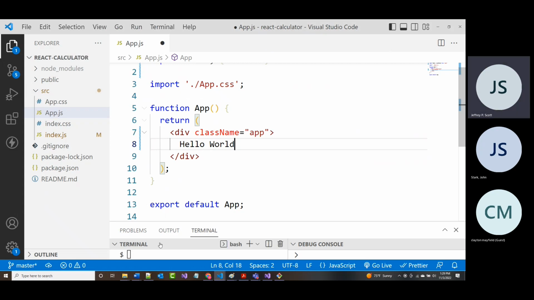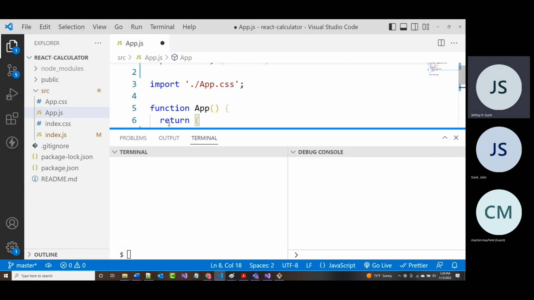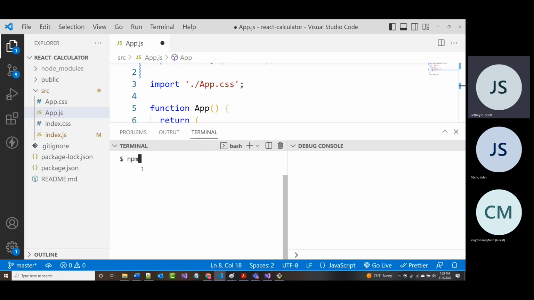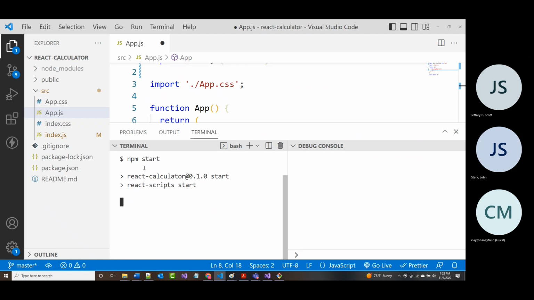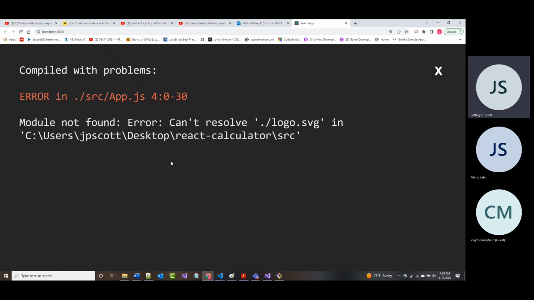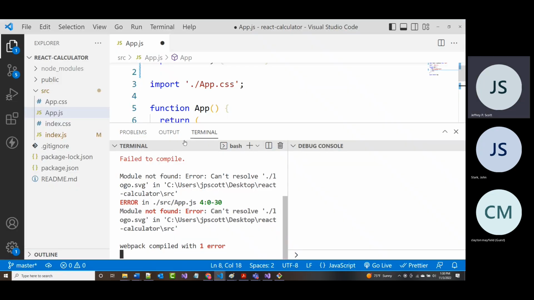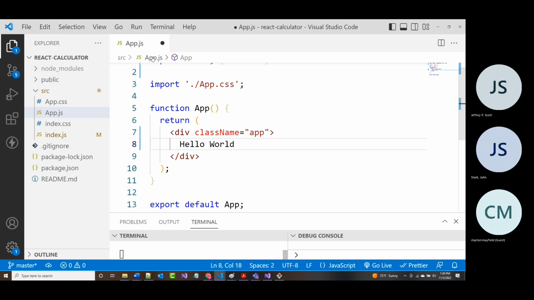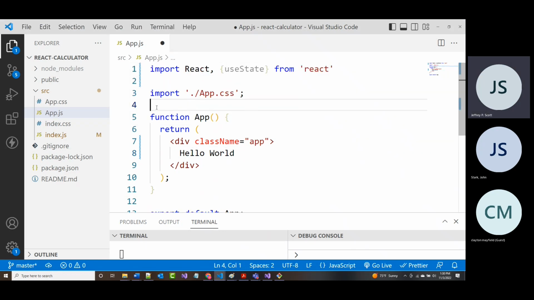And try to come in and see if I can start this thing up. So npm start. Not found, cannot... so it is still in there. I thought I removed it. So we'll look. It is in app.js line 4, it says. I knew I have my app.css.